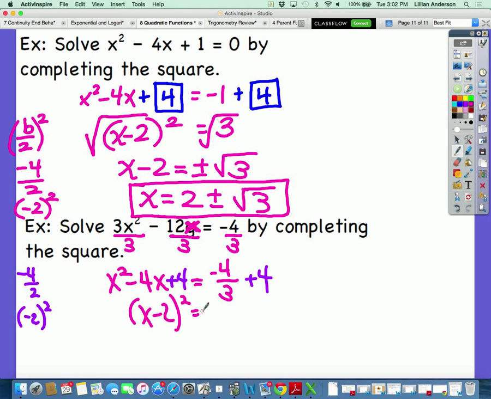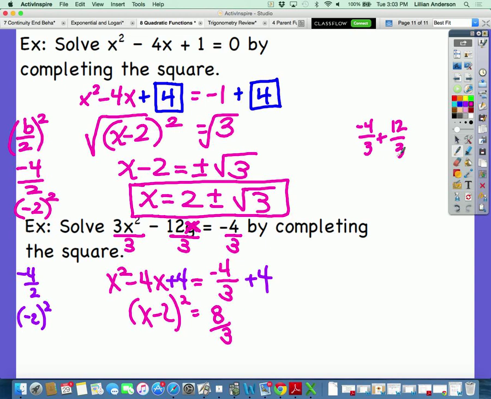But on the right side, it's 8 over 3. Did anybody not get 8 over 3? Okay. Why? Because in order to add a fraction and a whole number, you gotta get a common denominator or do that funky cross thing that I saw some of you guys do. I don't quite understand that, but basically negative 4/3 plus 12/3. 12/3 is the same thing as 4. And you just add the numerators.